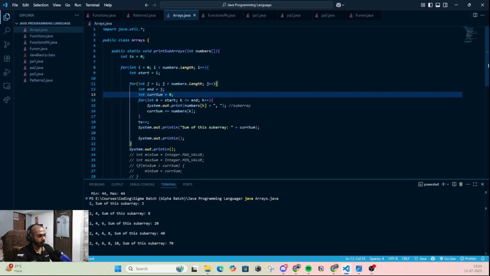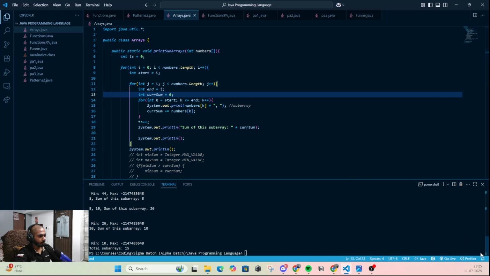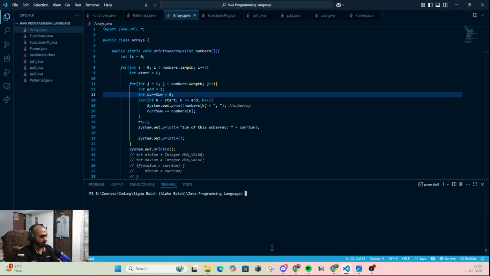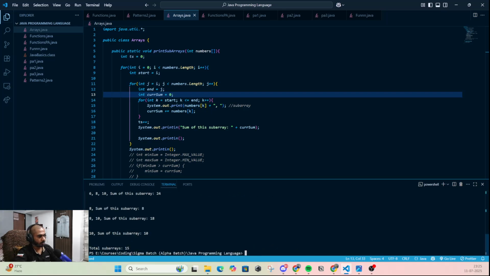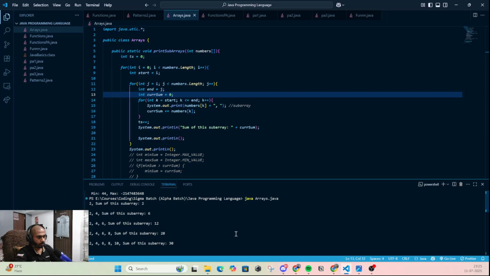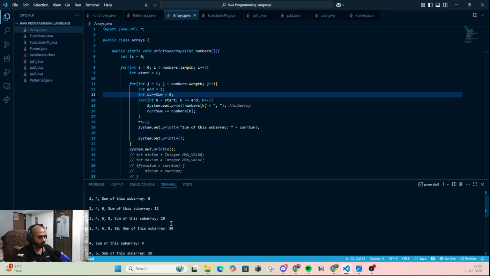Okay, so now it is doing the right thing by printing the sum of its own subarray.